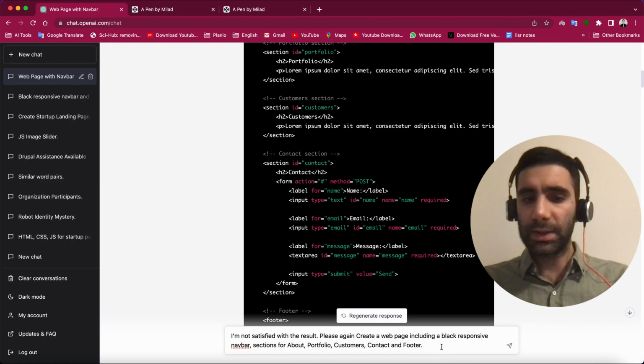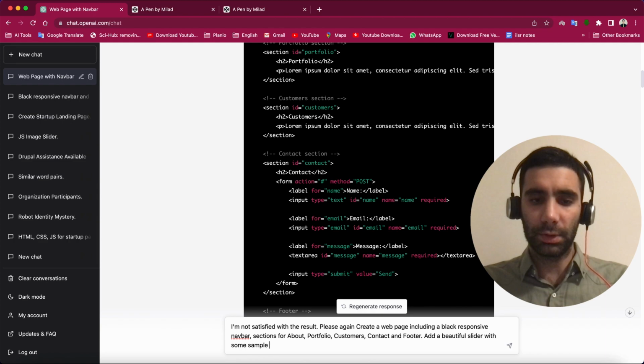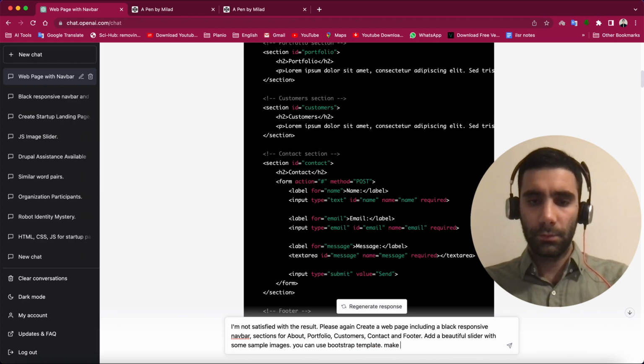And also I want to say that add a beautiful slider with some sample images. You can use actually bootstrap template. Make sure it's responsive.